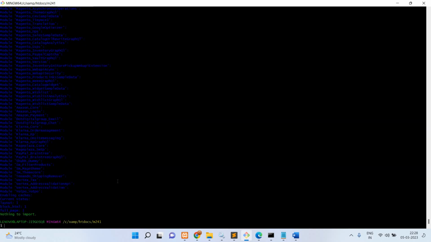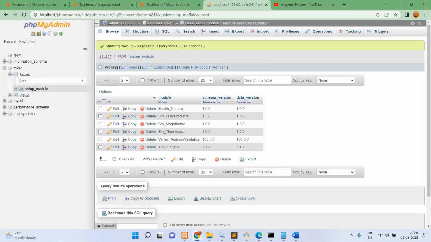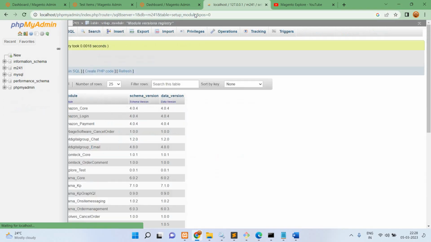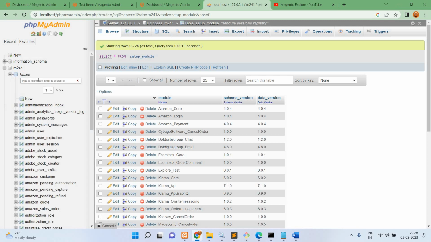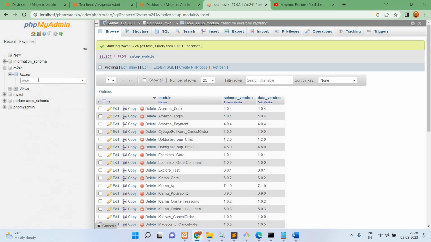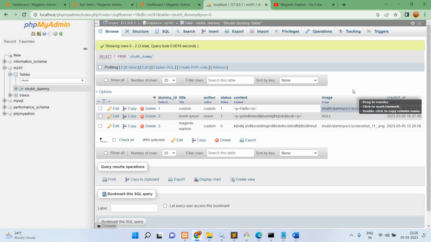So our upgrade command has executed successfully. Now I will check whether our table is created in the database. Again, just reload localhost, and here I need to check. Now you can see the table has been created. Okay, so that table was already there, and we have just given the name and all these things earlier. Hopefully you understand all these things.